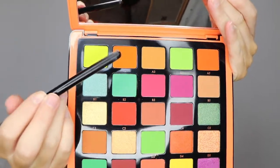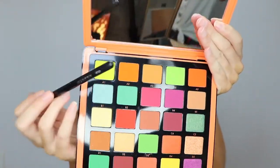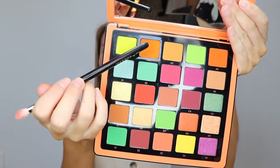So that was technically my base shade, and as you can see, that turned out very bright. So these shades are super pigmented, but like I said, it's going to be a very vibrant, bright look that I'm going for today, so I'm okay with it. Next, I'm going to go with the shade A2, which is this one here. A2 and A5, this one here, are kind of similar, but I think I like the tone behind A2. It's more of a yellow hue rather than the red hue of A5. But if I don't like A2, I can always go back over with A5.